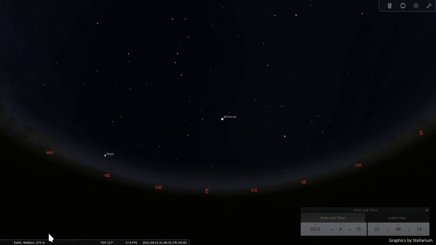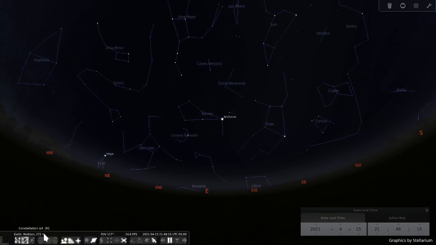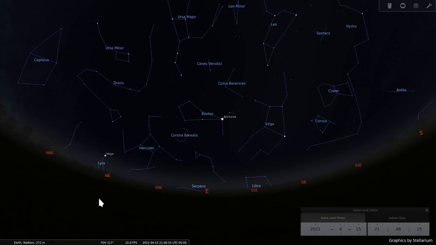So once again, we can turn on the constellation lines, and we might as well turn on the labels too, so that we get some extra context there. Here's the Dipper. We arc to Arcturus, in the constellation Boötes. Boötes in mythology is the figure of a herdsman, but what you actually see if you're looking for the stars that are grouped together in the constellation, I always think it looks like a kite. It's not a very good kite, but sort of a kite figure. At least that helps me identify the stars when I'm looking in the sky.